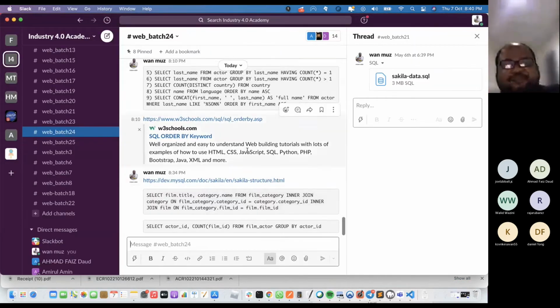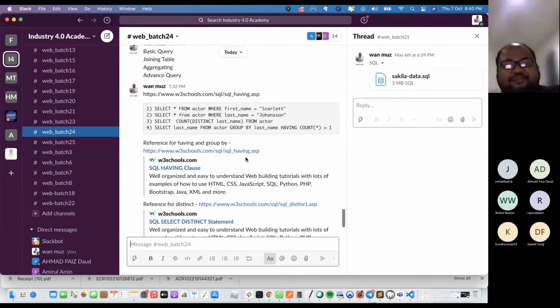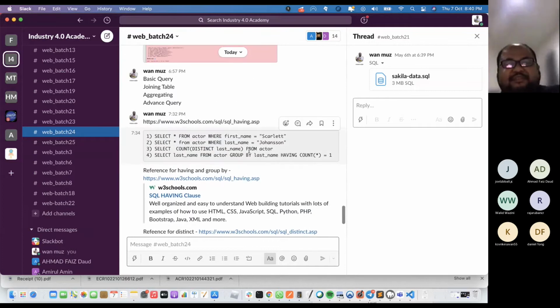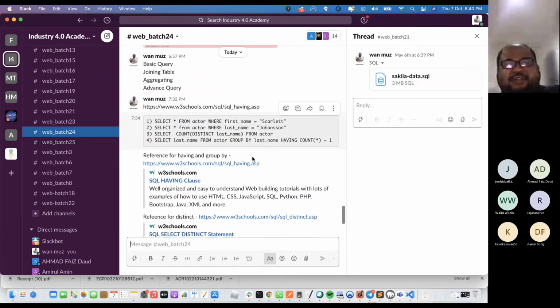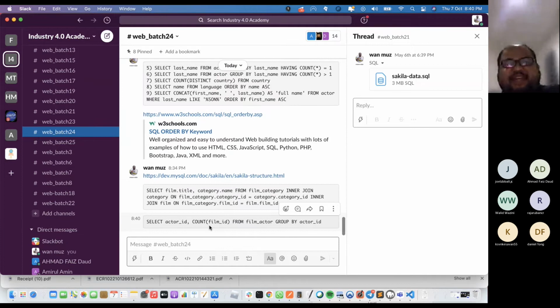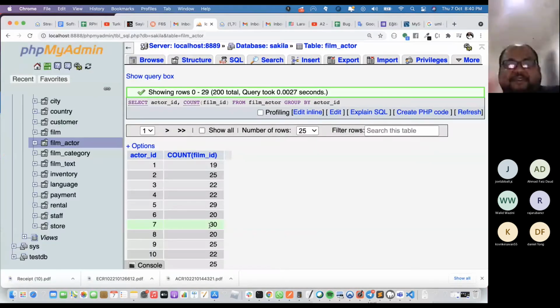So select actor ID, count film ID from film actor, and then you group by actor ID. So actor ID 1 has 19 films, 2 has a few films and so on, right?